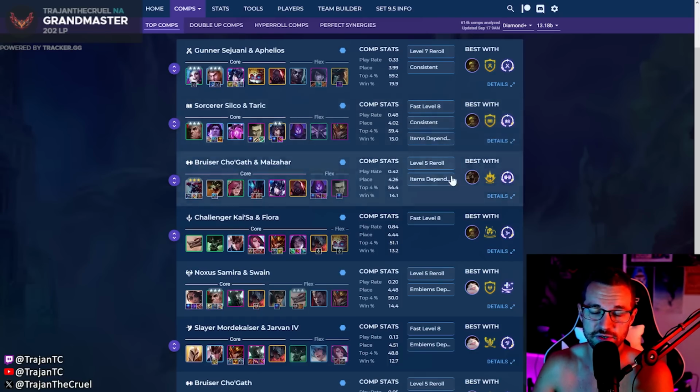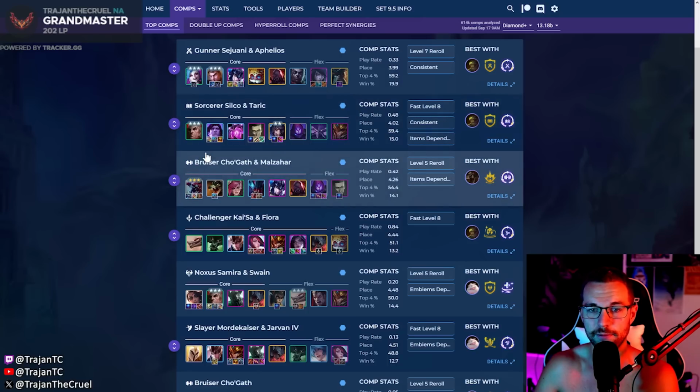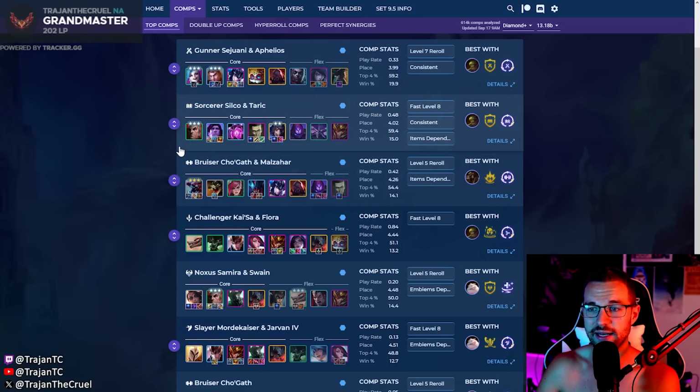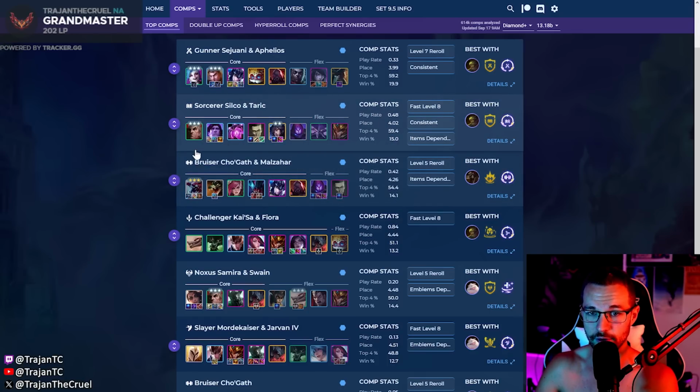So if you get a Sorc emblem, Sorc heart, or a Sorc crown, and you start the game with like a Malzahar Void opener or something like that, that is a good indicator to play this comp. This comp is very strong and is pretty stable all the way up until stage 4. You kind of have to hit a big front line on stage 4 and hit your Silco. And then to actually win the game or secure your top 4, you need to hit at least an RE1. So I actually don't really like playing this comp, especially in my ELO. It's very contested most games.